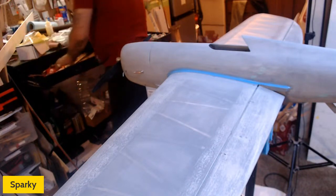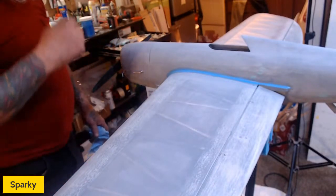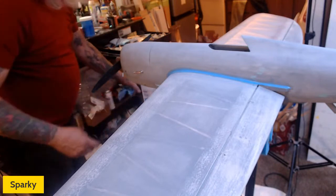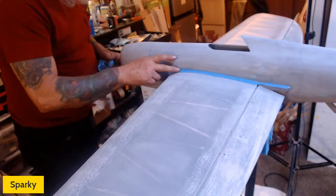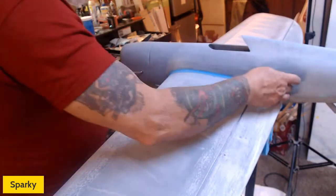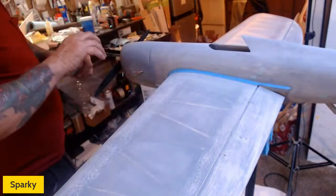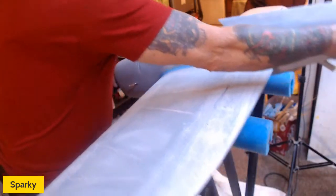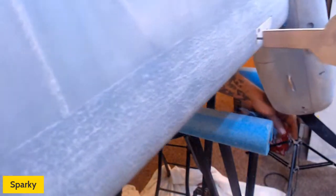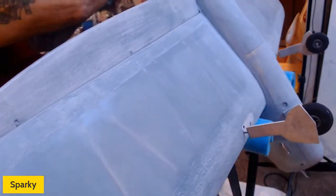I have some other ones. Marble. People use marbles. Some people use the end of a prop blade. I just use my finger. But supposedly there's oils in your finger that do something. I don't know. Never done anything to me. Okay, let's flip it over.